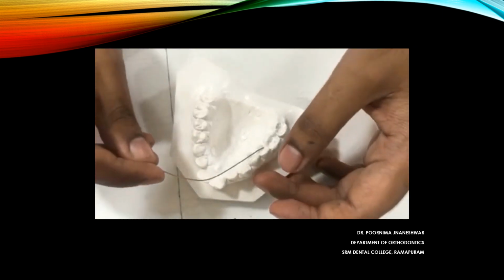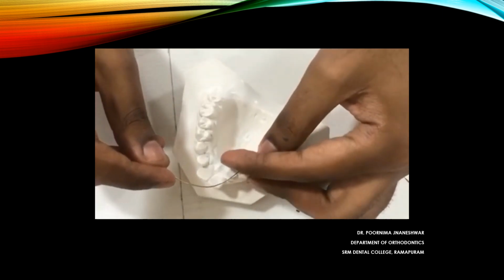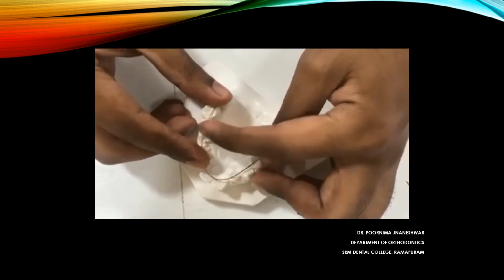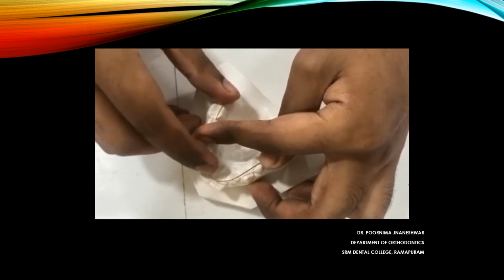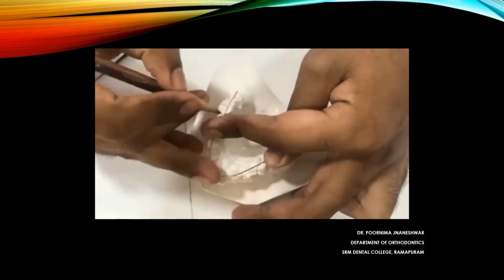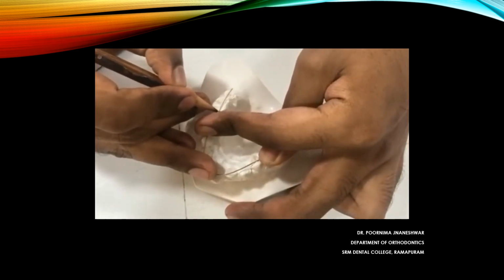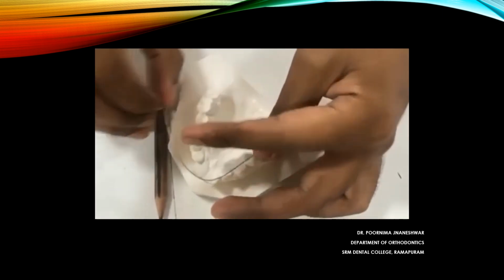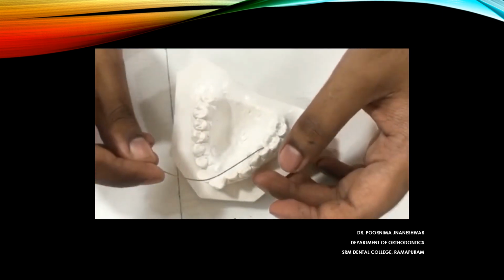Measurement of arch length is done using a brass wire from the distal marginal ridge of the second premolar on one side to that of the opposite side, or the mesial surface of the first permanent molar when the tooth mesial to the first permanent molar is missing. The wire is stretched along the posterior teeth, touching the buccal cusps. In the anterior area, the brass wire follows the original arch form regardless of how the teeth are positioned.